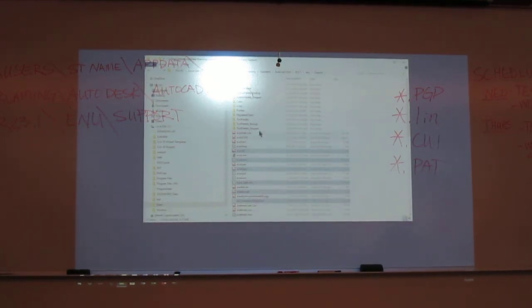So what I'd like you to do is come into here and find these 4 files. Like here's the acad.lin. And CUI, I forgot to put an X, it's CUIX.